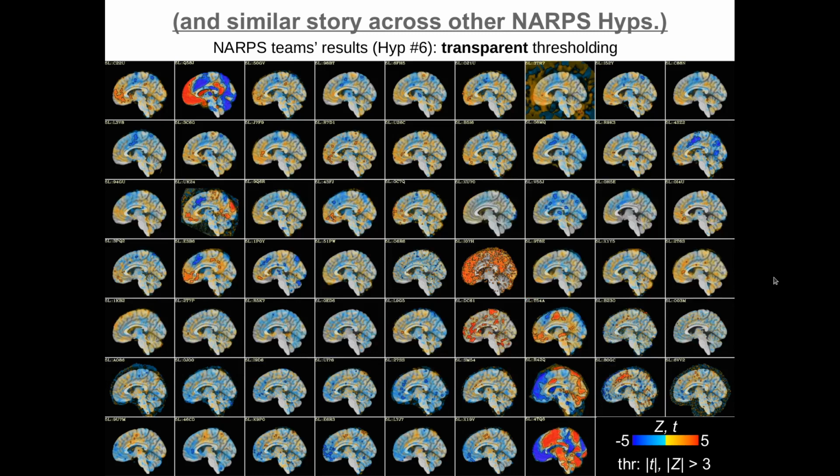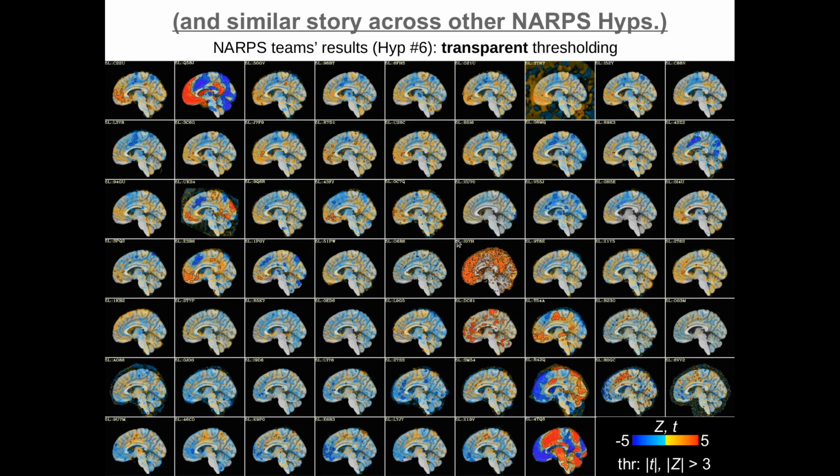There are lots of other things to take away from the NARPs results. Several of the groups actually agree in their individual yes-no region-wise hypothesis. They often just agree that there is no effect in some area. And you can actually see some of that from the way we report results here. You see information, but there actually is a lot of weak effects in some of these specific hypotheses. That is okay for the teams to agree on in large part, that there are weak effects somewhere. They actually still even agree on the sign of those effects, which you can see in this way of reporting. It is not irreproducible just to say that everyone agrees there doesn't seem to be an effect there.